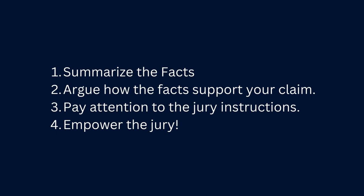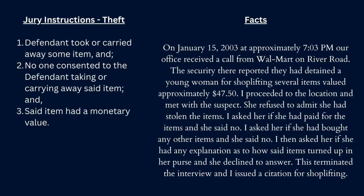Let's take a look at one example, although I'm going to stress again that in order to become good at this, what you must do is really practice. Now let's pretend — if you can remember from my piece on cross-examination — we did this scenario where this young woman had stolen or allegedly stolen something from a store. The jury instructions in this case are three parts.